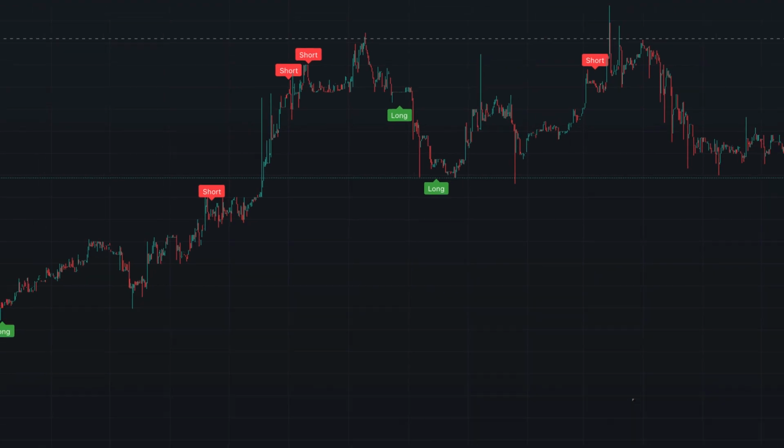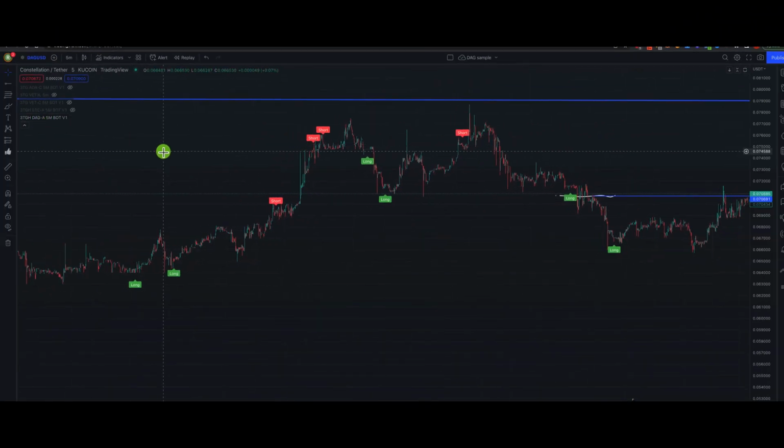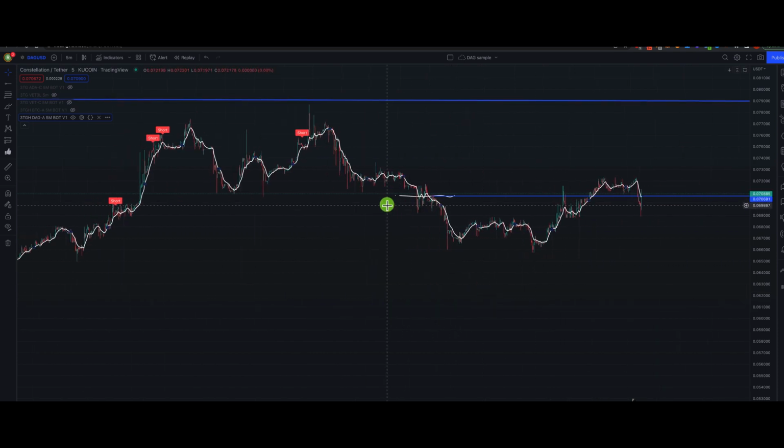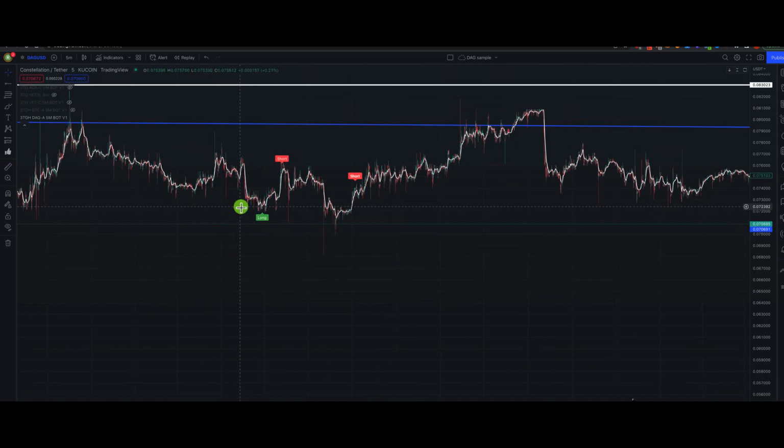And the dash A is an aggressive bot. Let's say you don't like this and you want to be more conservative on your bot and you just don't want to take that many safety orders. You just want it to fill. A lot of traders like to trade based on the EMA. They say, hey, I only want to go long if price is above the 14 EMA. Then you can see that it just takes different positions, more conservative positions, but it wins more consistently. Look here, see? It just doesn't fire as much.